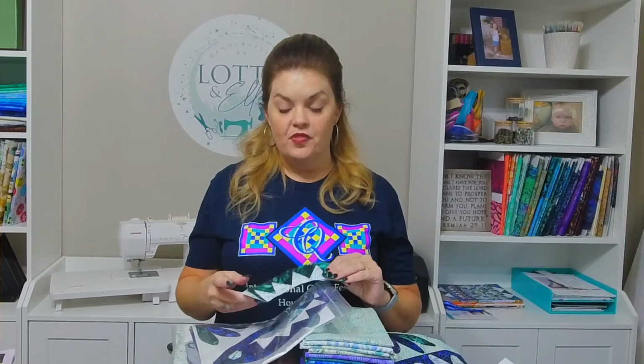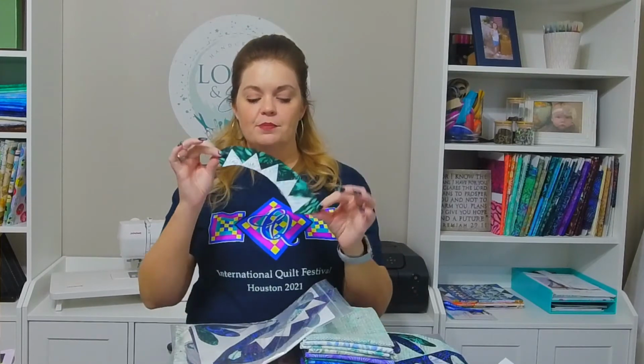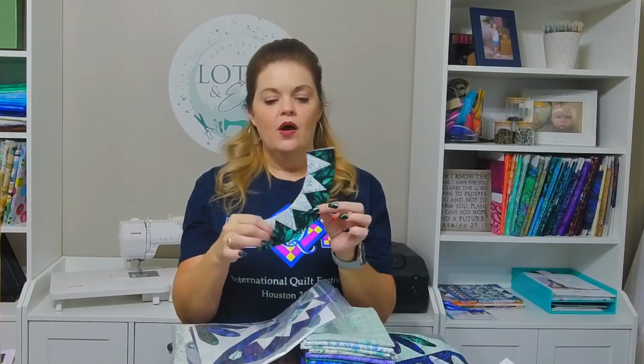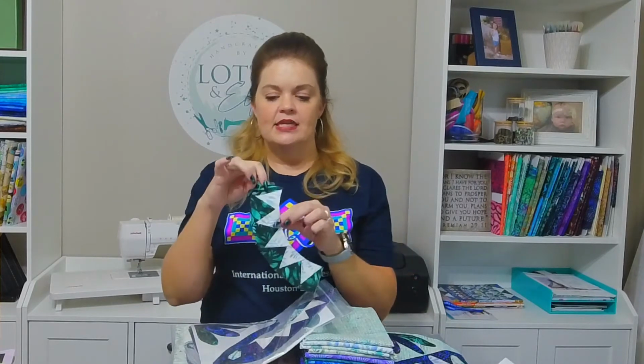And if you've done a lot of foundation paper piecing, bravo, because that is something that once you learn how to do it, it's very easy, could be very soothing and therapeutic. I think that I probably had to stitch and unstitch every single seam at least once or twice. But we made these beautiful arches. And again, curved piecing, not what I do. But this paper piecing method was really an easy way to do curved pieces.